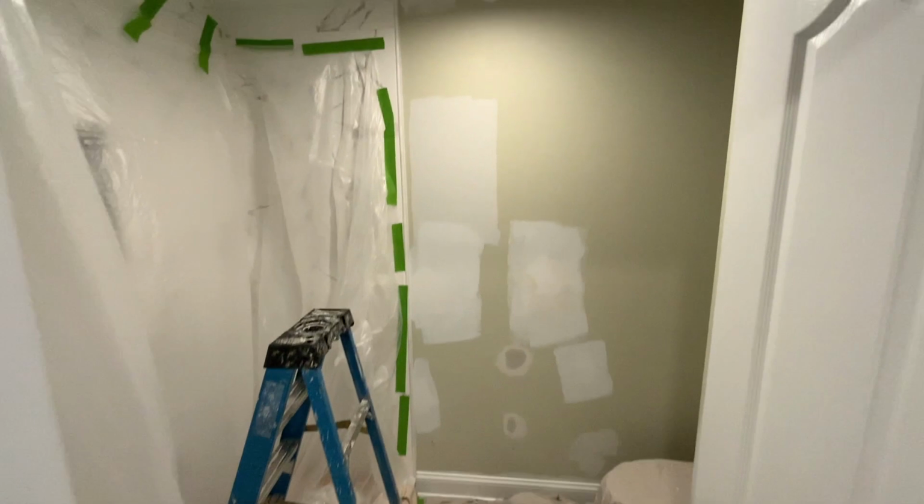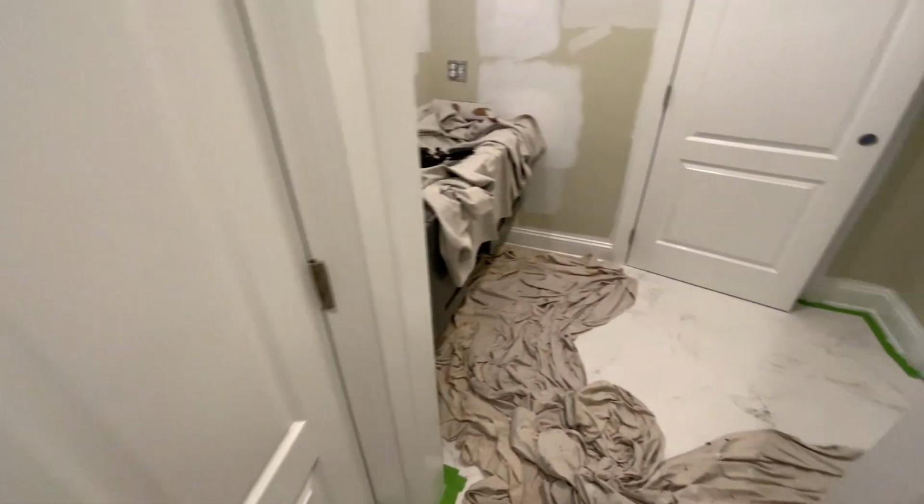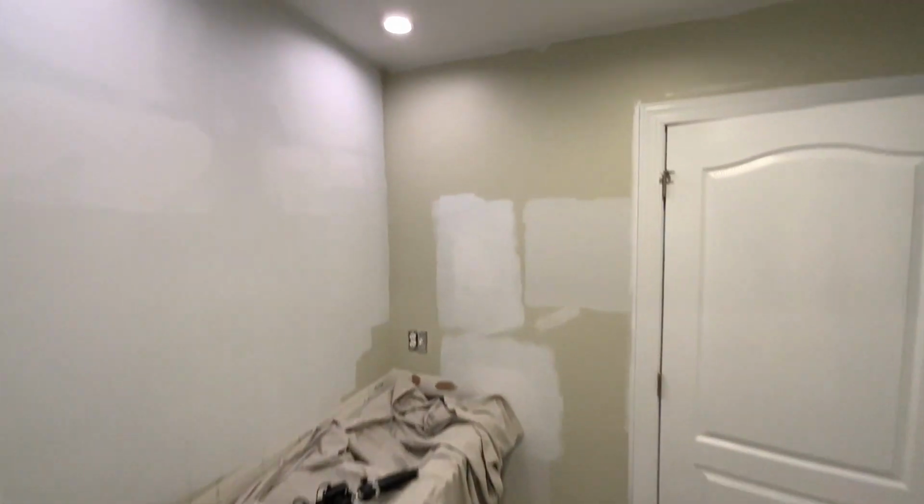Alrighty, so end of day one here. I was able to get 2 coats on the trim, which I'm stoked about. I was not able to get a second coat on the ceilings because I had to spackle some stuff, which is fine. I will take care of that first thing tomorrow morning and sand and prime some stuff. But trim and doors are done. Pretty much tomorrow all I have to do is the ceiling and then start working on these walls, and I don't think it should be too much of an issue. They're looking in pretty good shape. I also did some more spackling on them. So that's where things stand, but it's time to hit the road and go back home.